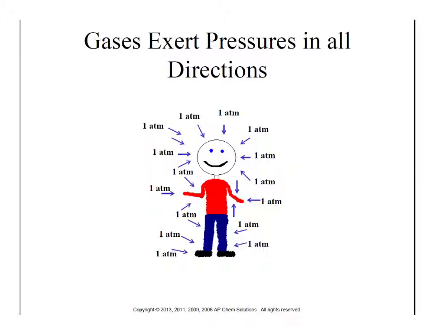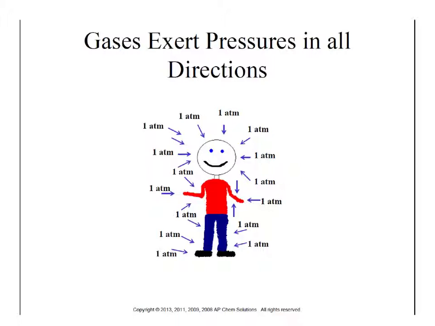Now, it's not really crushing your hands like a 15-pound weight would because you've got the same amount of pressure on the other side of your hand. So they kind of even each other out, but they're squishing it in between. And so we're constantly under pressure. And it doesn't crush us because the gases or the liquids inside of our body actually push back with the same amount of pressure.